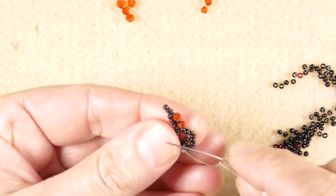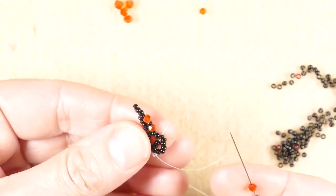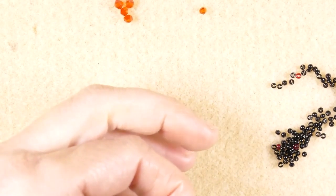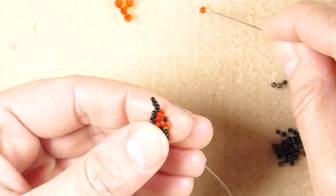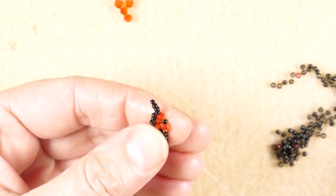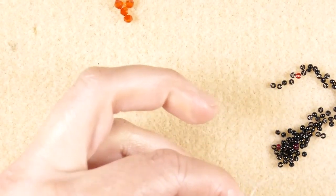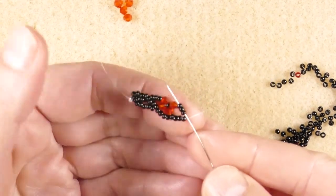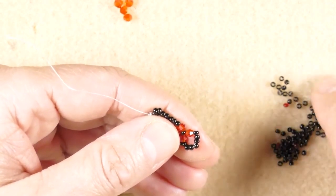And here we pick up 3 black and 1 bicone instead of 2 red. We go through the black seed bead, and now we add one bicone, and that replaces the 2 red and 3 black seed beads. Go through the tail and then turn the work around by going through the 3 seed beads that we have just added. Now we add 4 black seed beads.